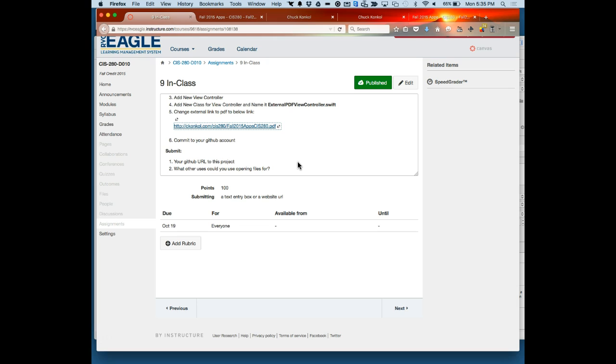And by the way, be thinking of for next week in week 10, I'm going to have you download three movie clips of your choice. So three of your favorite movie trailers you'll be downloading next week for your take home. And you'll be opening movies locally in your app next week. I'll show you how to do that. So that's the in class. Finish that up, commit it.